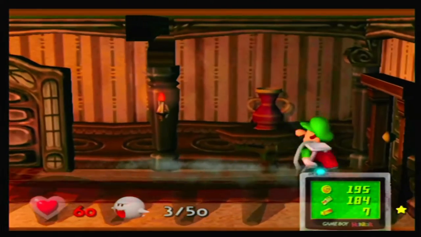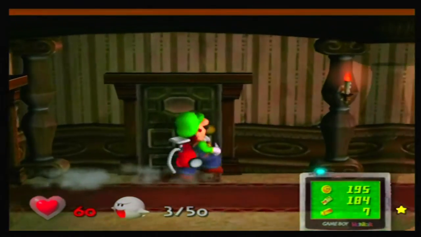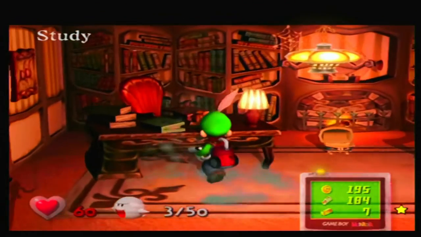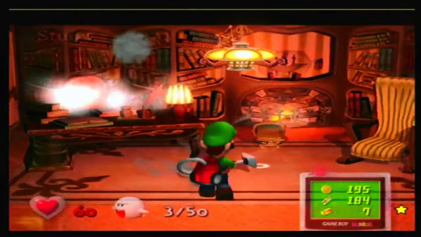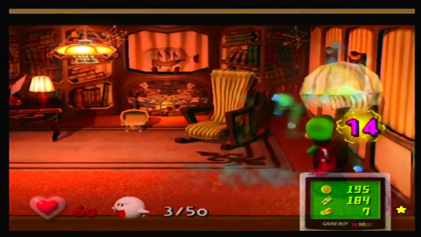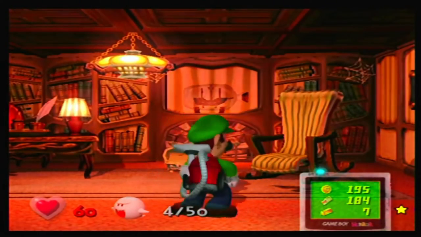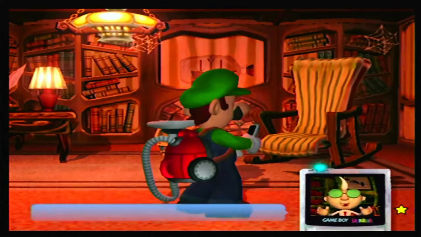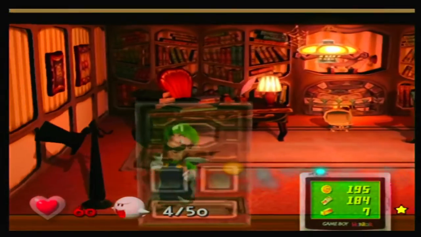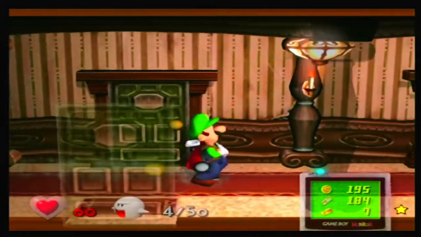So now let's go this way. Can we get... No. So we need to go to Area 1 as well. Could be one of these. Okay. Okay, there we go. So we got that, easily. Some still have less HP, but they are incredibly fast.